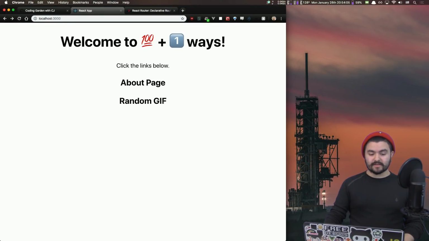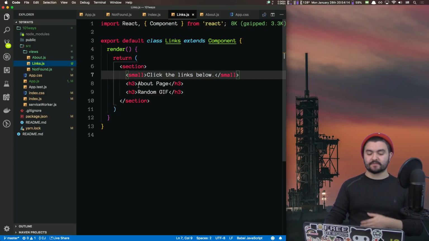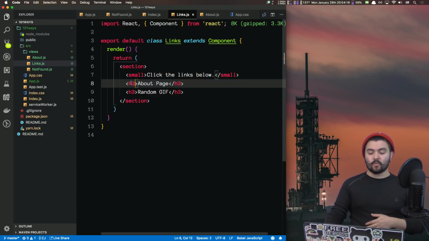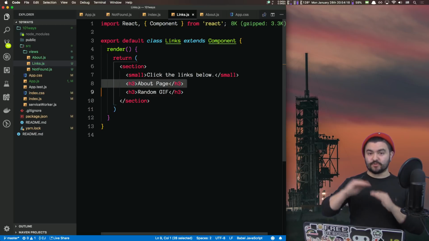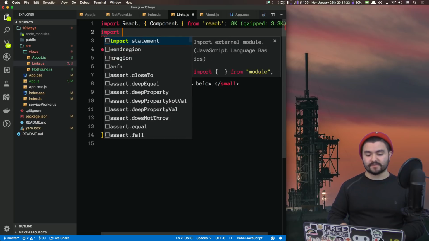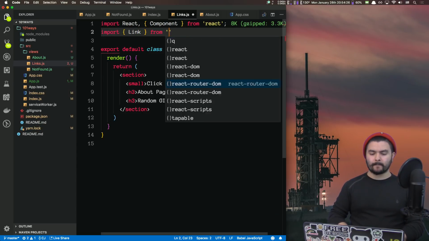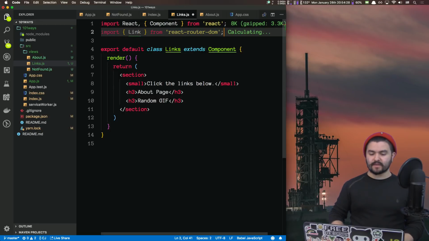But what we want is when I click this link, it should load the about page. So here's what we need to do. If we go into our links component, I want this specific thing right here to link to that page. So I'm going to use the link component from React Router DOM. Let's import link from React Router DOM.